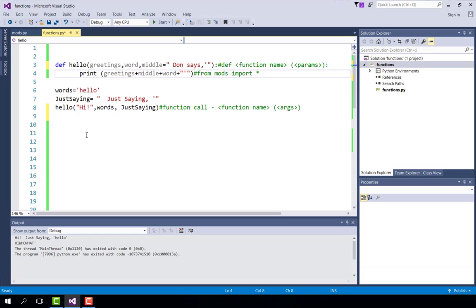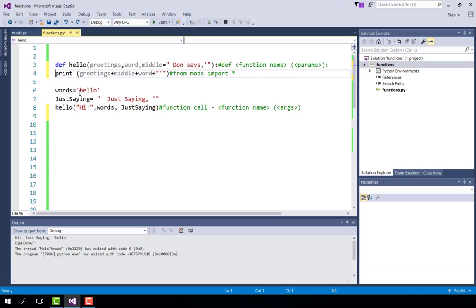Then of course the other important thing is the indent that says that this is part of that function.